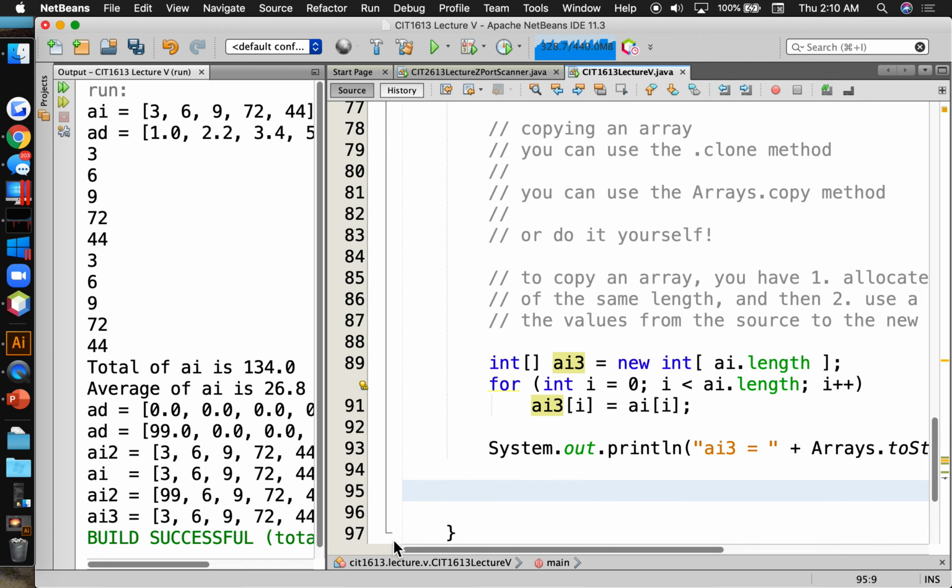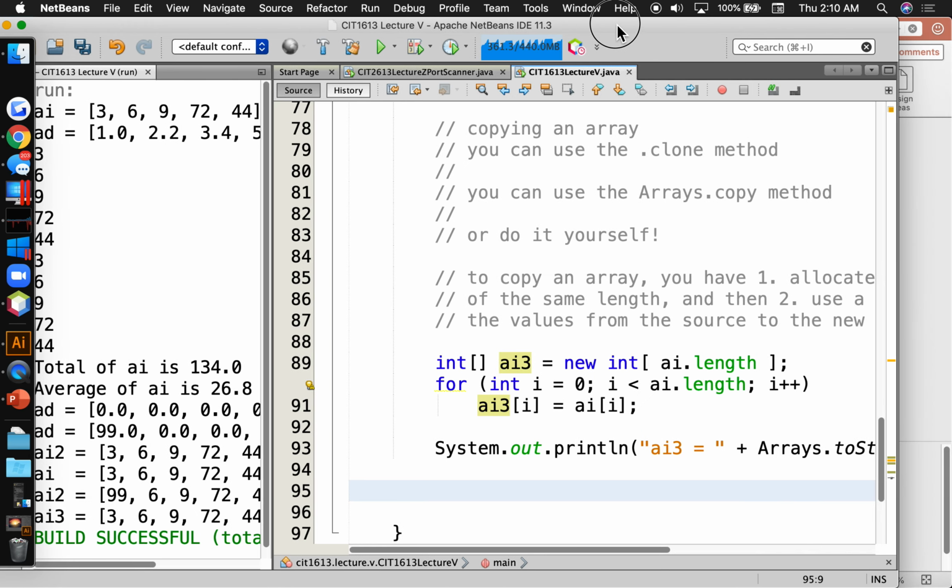So, boolean, let's just do it with an if statement.